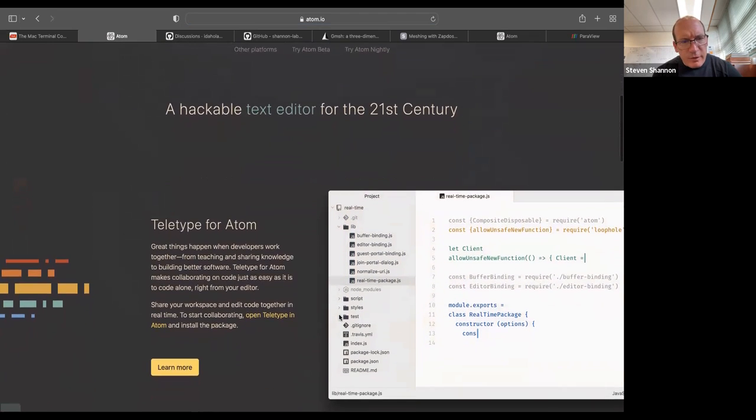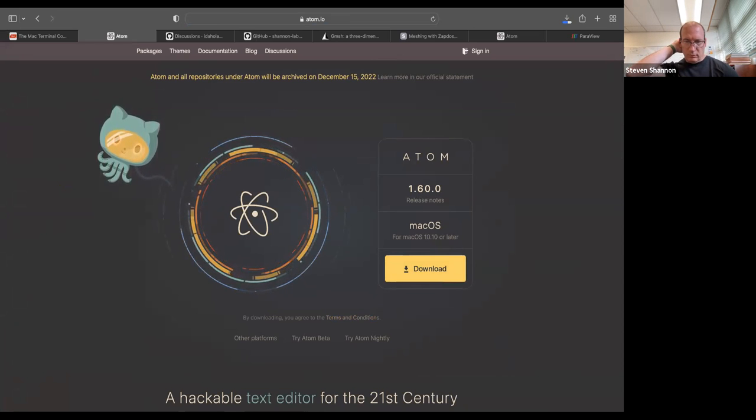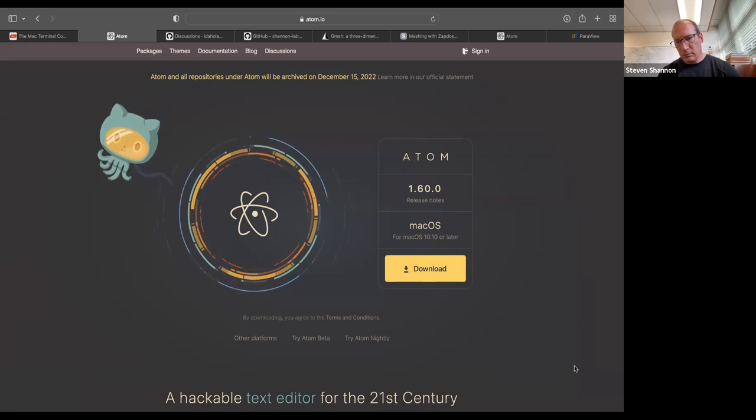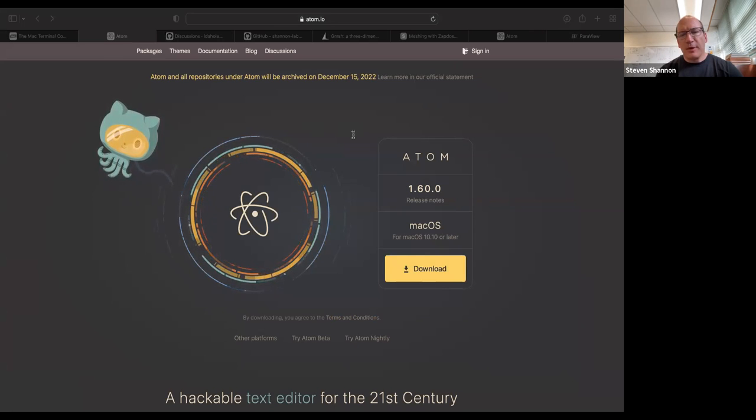So we're going to go to download. Okay, this pop-up window here is because I'm running Apple Silicon on this Macintosh.